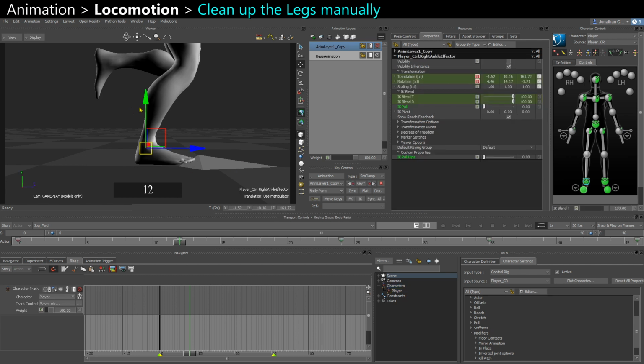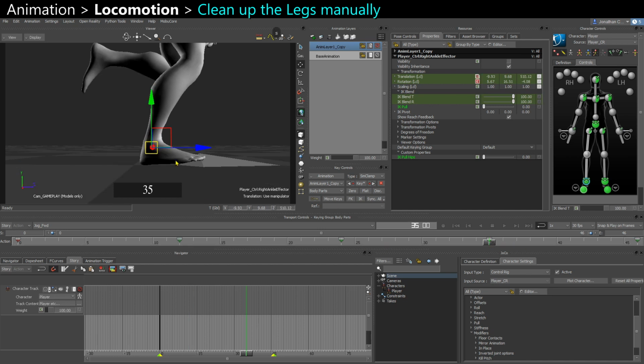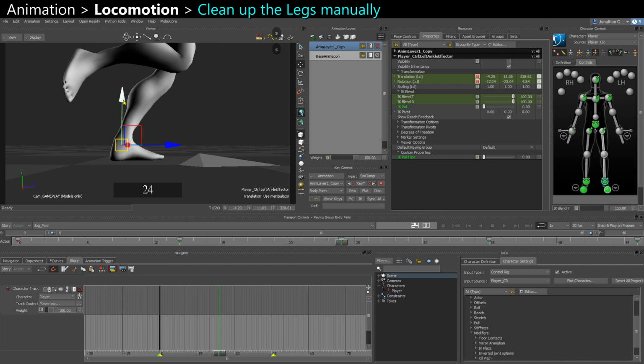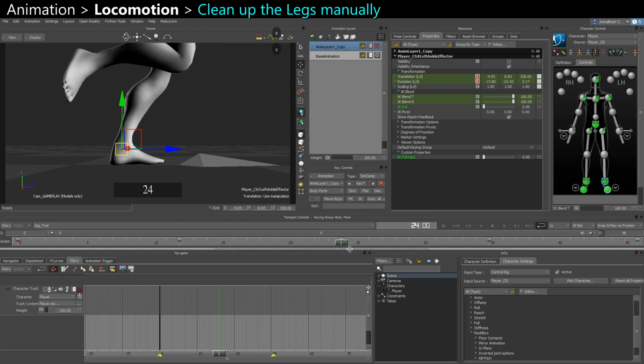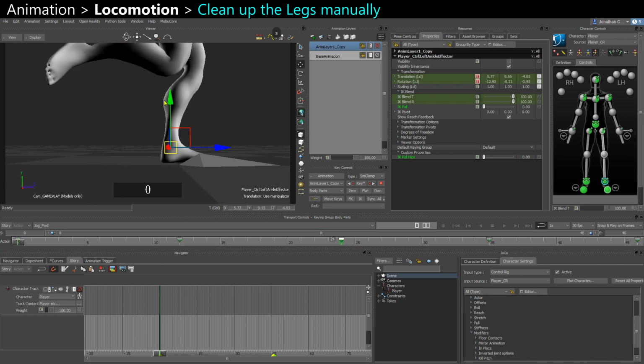So if those are set up correctly, you can push your foot all the way down and it's going to contact against the floor. So I make sure that my feet have a nice contact like this. So I'm on the left foot, all the way down, and all the way down. I'm going to copy paste that first key on the last frame.